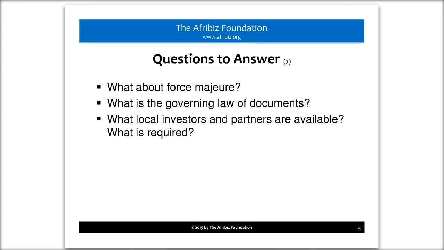Okay, so what about force majeure? What is the governing law of documents? Now, this is, for example, in Europe and the United States, in Hong Kong, for example, when you do e-signatures, that's totally legal. Well, in some of these countries, they may be in agreement, like in a treaty internationally, but functionally it doesn't work that way.